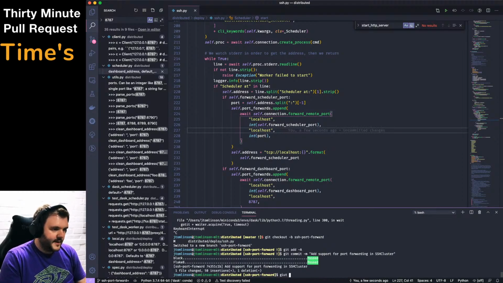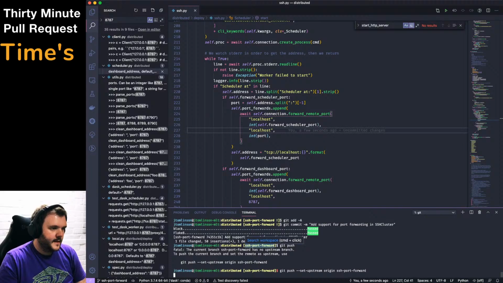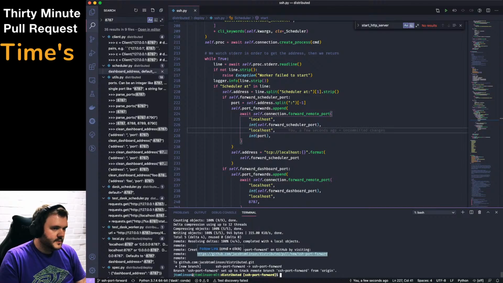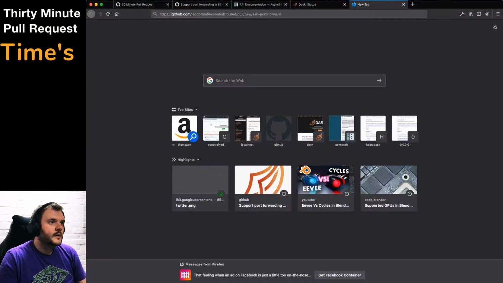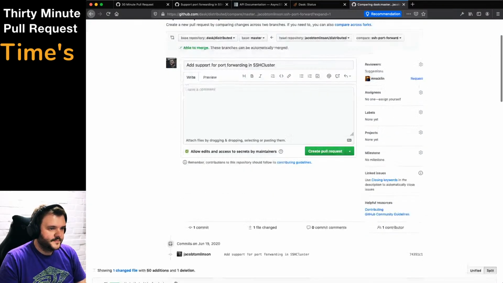Yep, and then git push that. And then we're going to open a pull request. Yeah. I love that it gives you that link now. It's so easy.